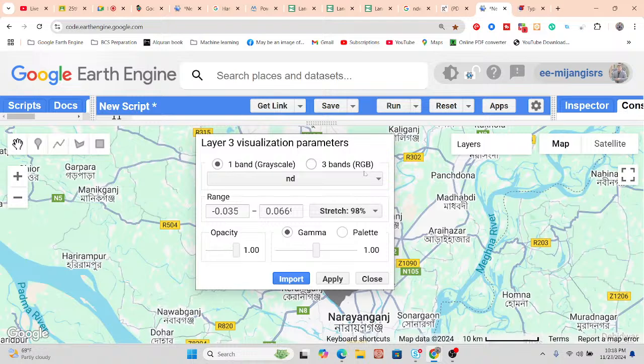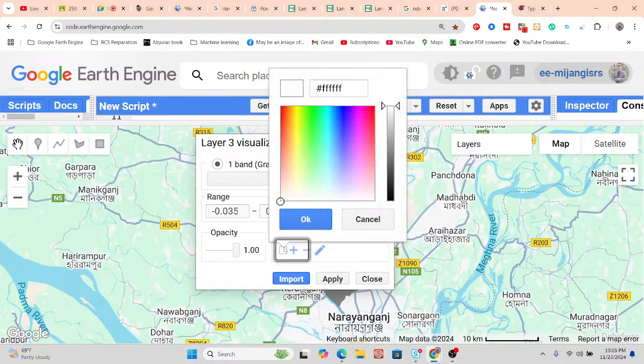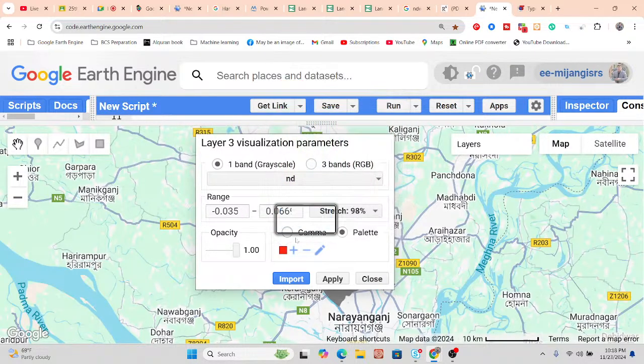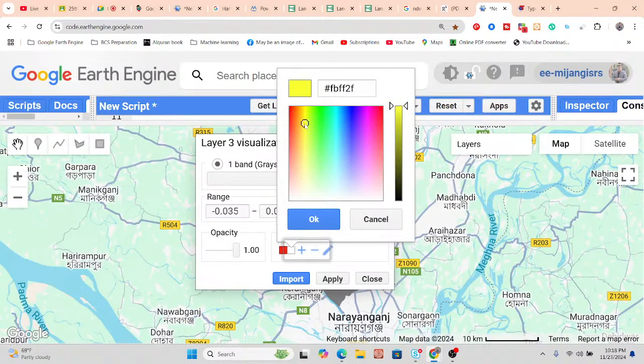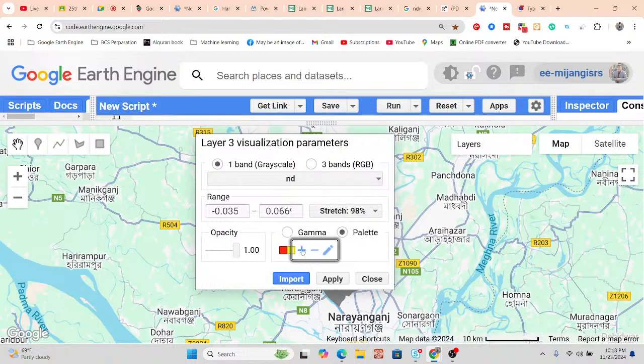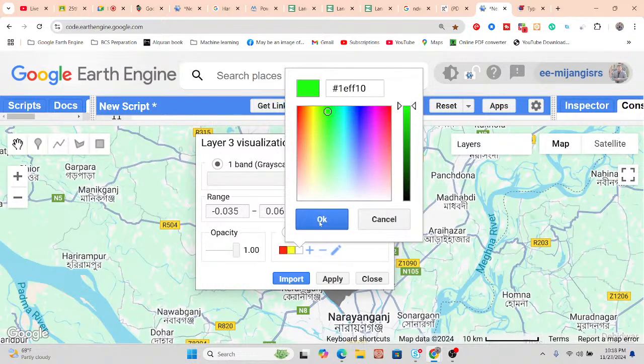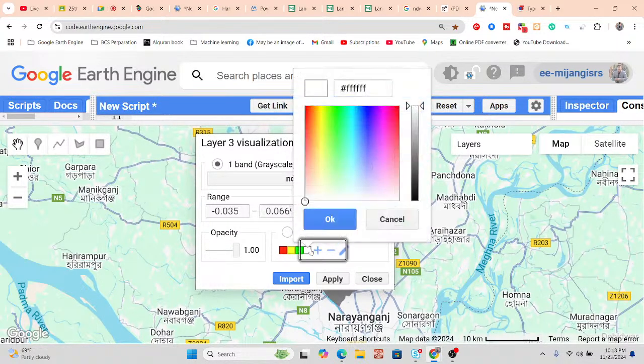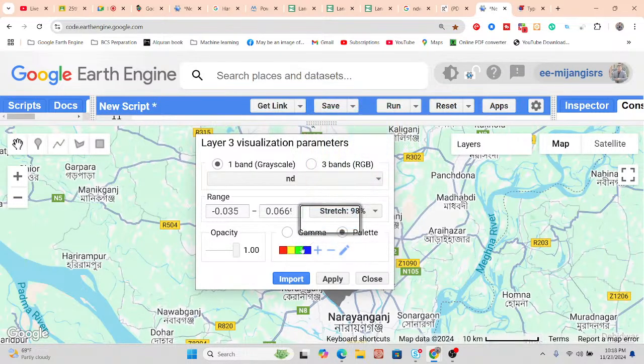Processing. Just I click on here. Suppose red, yellow. Suppose I put this, I'll put at the blue. So now we put yellow, red, yellow, green, and blue, and then apply.